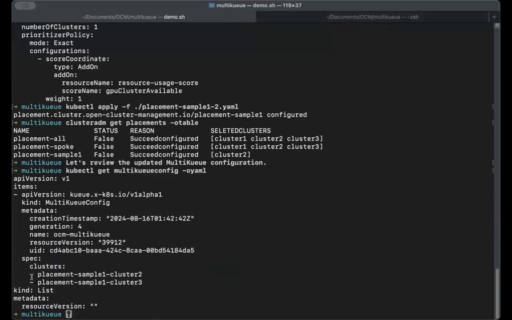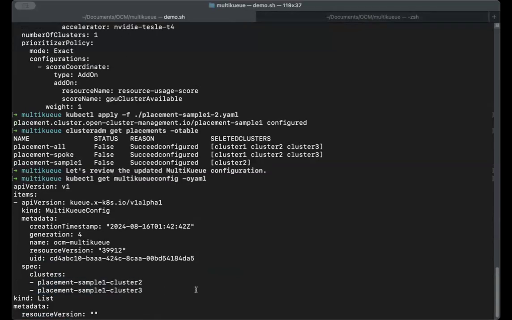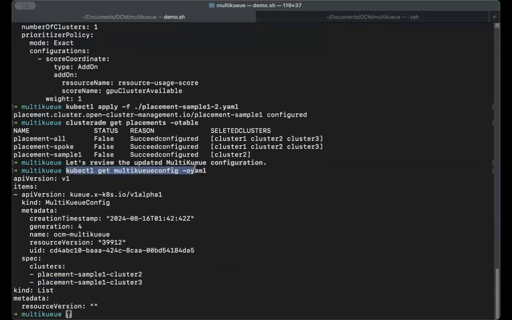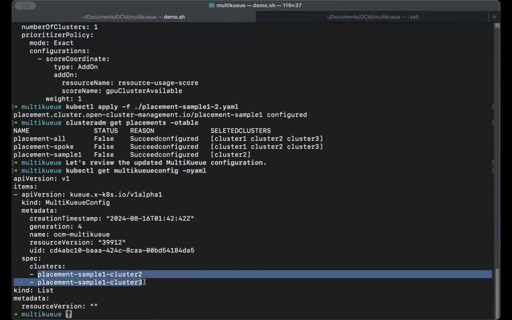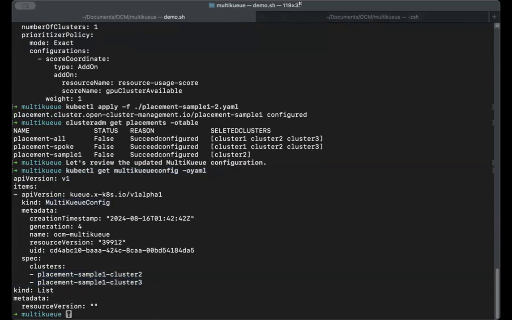Wait a bit. It might take a small moment to update. Well, sorry, it might take a little bit of time until the multi-queue config is changed.